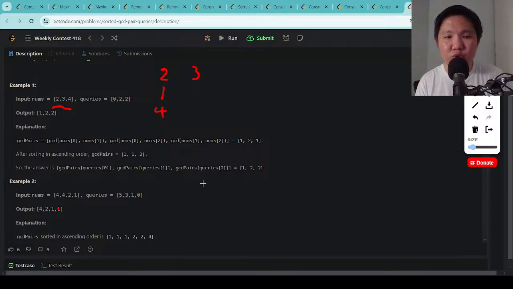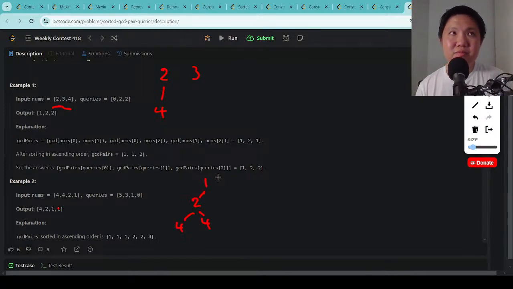So 4, 4, 2, 1. 1 is everybody's factor. So 2 is a multiple of 1. 4 and 4 are multiples of 2. With this factor tree, it becomes easy to calculate.